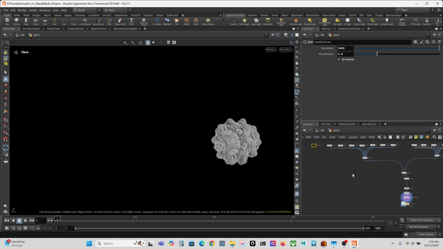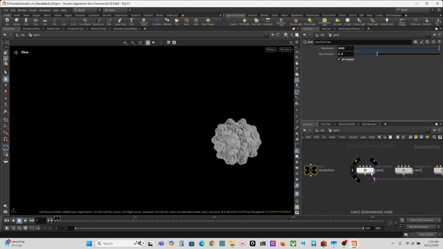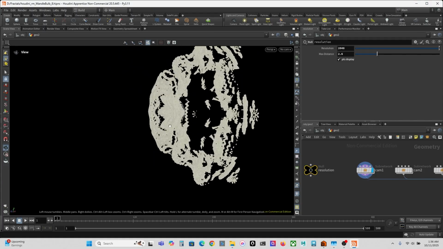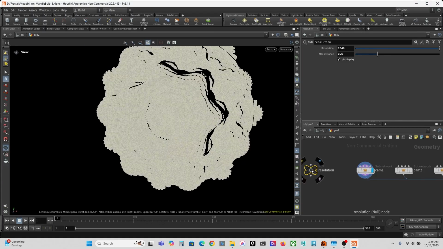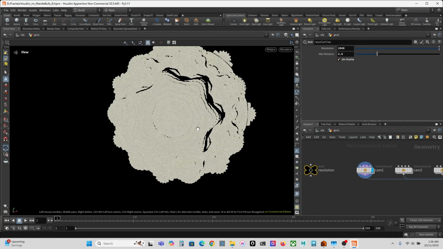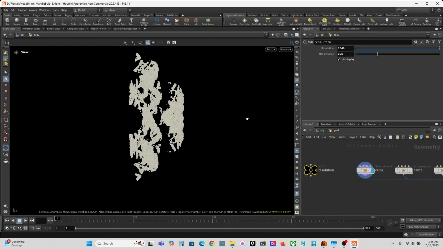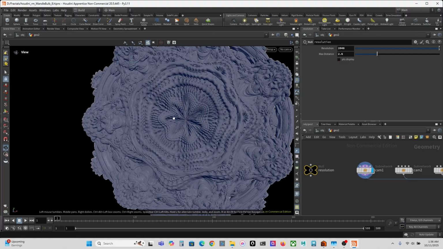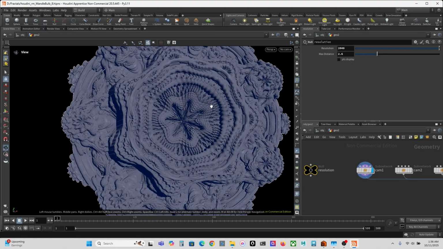If I turn on camera 1, just the first camera, you can see this is generating a point cloud or geometry from that camera angle. If I turn that point display off, we'll see that this converts to geo. And you can see how high res this is.